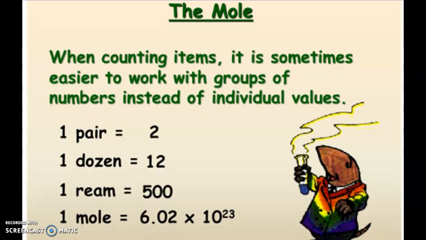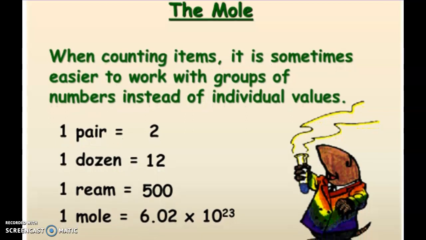So the concept we're going to talk about today is something called a mole. So not a mole in terms of the animal or something you might find on somebody's skin. So we're talking here about a mole in chemistry. A mole in terms of chemistry actually is a grouping of items to a certain number. So it's kind of like you're basically associating a number with a word.